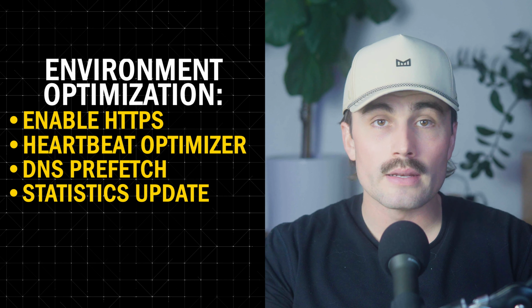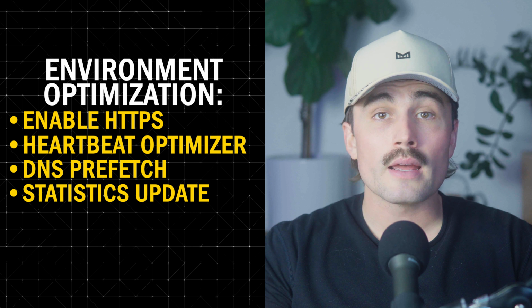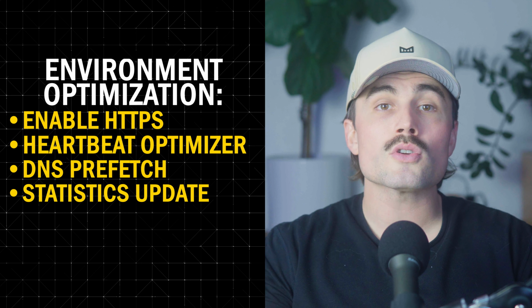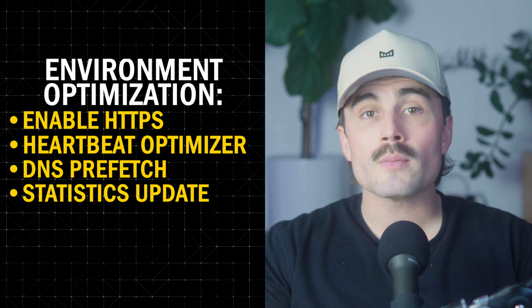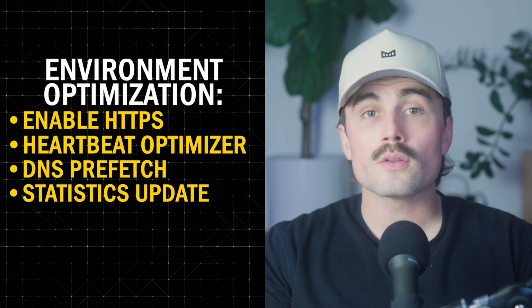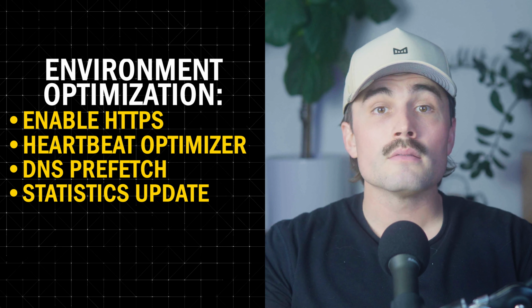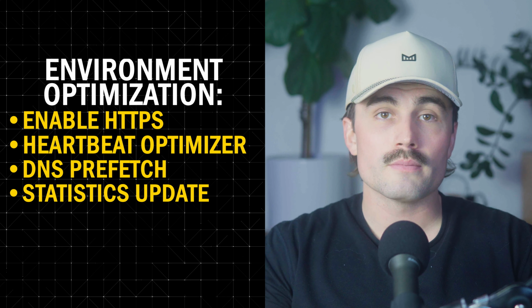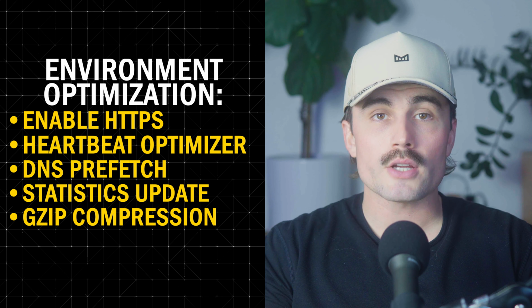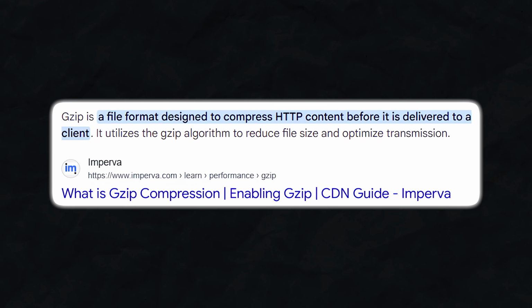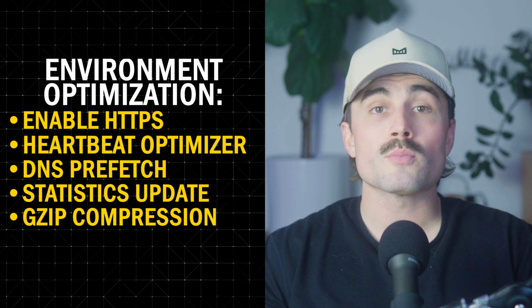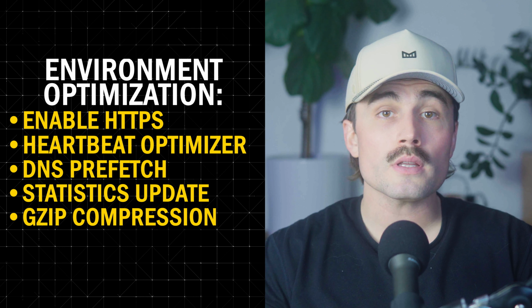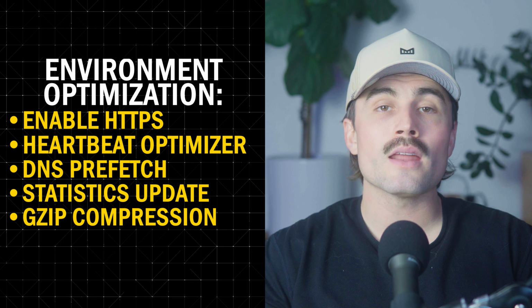Scheduled database maintenance. Databases collect overhead over time. In SiteGround Optimizer, enable the scheduled database maintenance option. This plugin will automatically optimize your database tables on a regular schedule, keeping things tidy and improving query performance. GZIP compression and browser caching. GZIP compresses your website's files, making them smaller to download. Browser caching tells visitors' browsers to store files locally so they don't have to download them again on each visit.